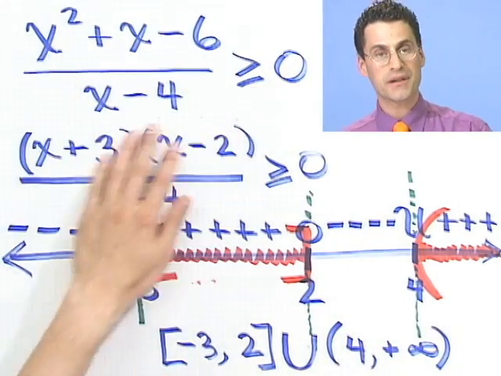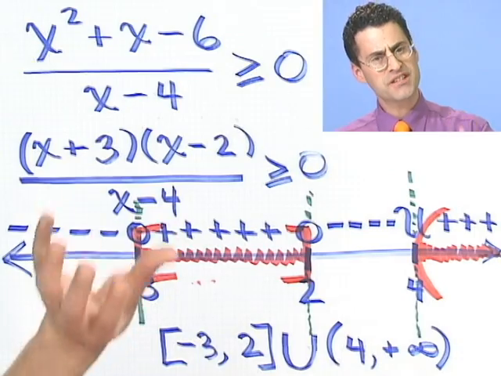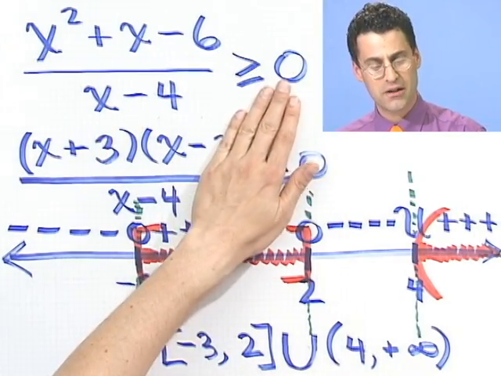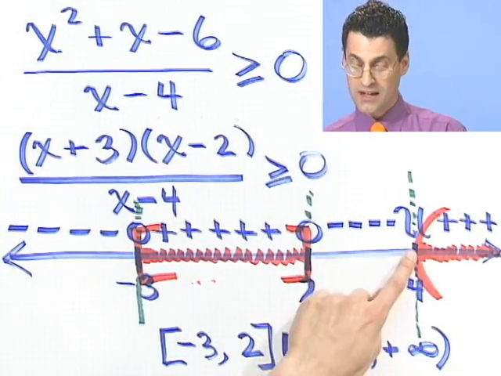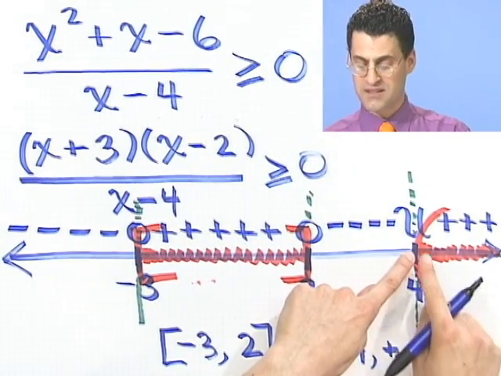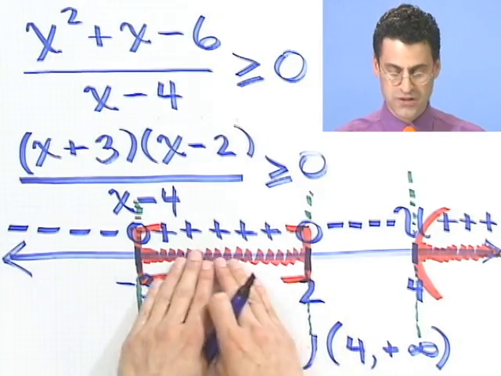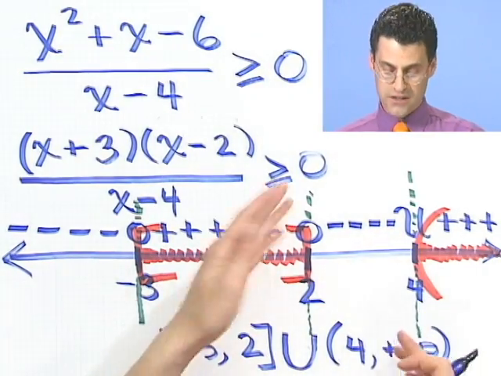So you could see, even with a very complicated inequality like this, you just take your time, make sure you have a 0, factor quadratics, make sure you have one fraction, mark the zeros of the top, carefully mark the zeros of the bottom as undefined, and then go through each little segment, see what the sign is, you can read off your answer. Easy as pi. You know what, speaking of pi, it's time for me to go to lunch. So I'll see you soon.